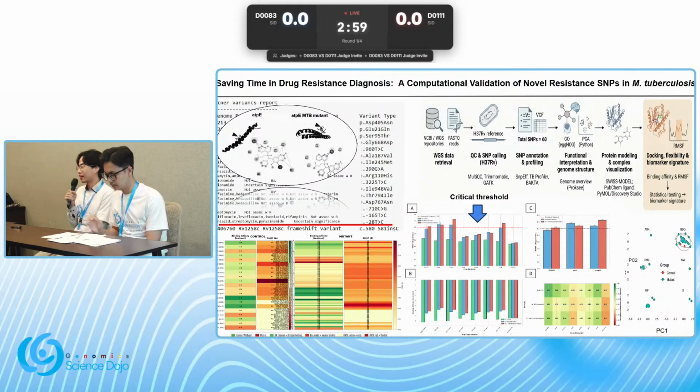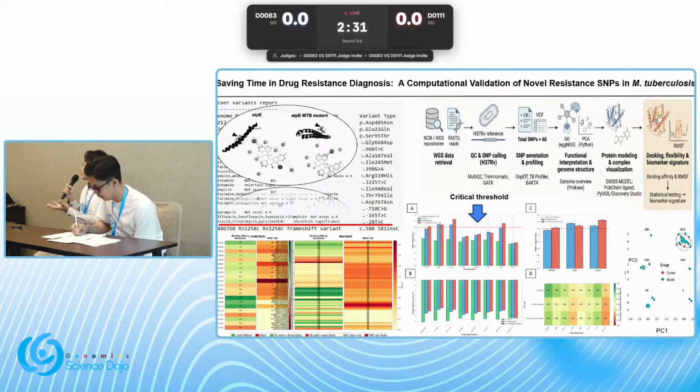Okay, so everyone around the world, billions of people have died from tuberculosis, and WHO has recommended the use of whole genome sequencing and new regimens called BPaLM, or bedaquiline, pretomanid, linezolid, and moxifloxacin. Now, the challenge is that whole genome sequencing can produce many variants, right? And to predict which variants have higher associations with drug resistance and how to validate them requires billions of dollars of wet lab settings and experiments and a longer time.